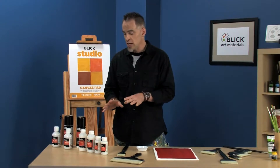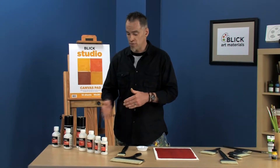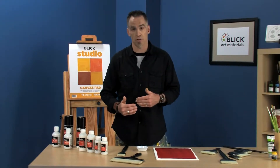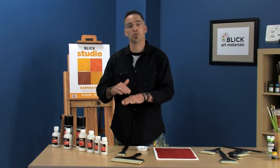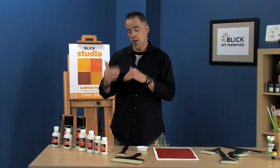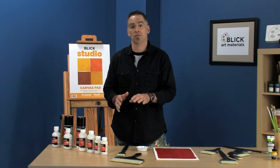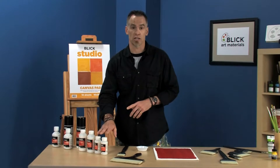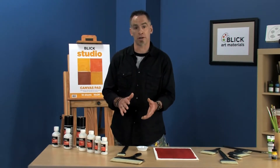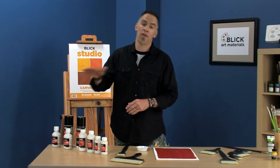Another thing I would suggest: a lot of times you want to put two layers on a painting for extra protection. If you brush on in one direction, you want to brush on in the other direction to make sure you've covered all the spots. If you're going to apply a matte finish and you do multiple layers of matte varnish, think of it like several layers of frosted glass — one on top of another — you're going to start to obscure fine details in the painting. So put a gloss finish on with the permanent varnish — that's going to be your isolation or barrier coat.